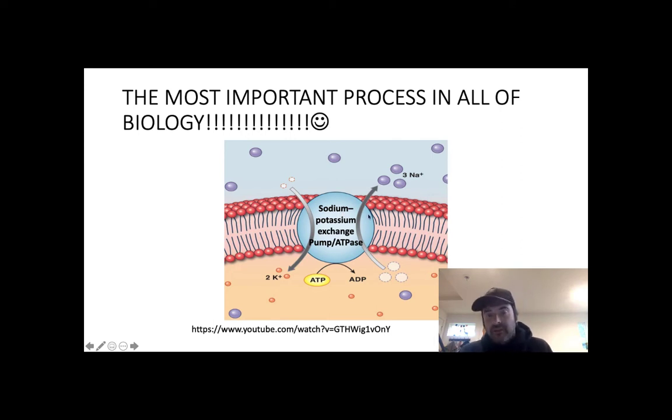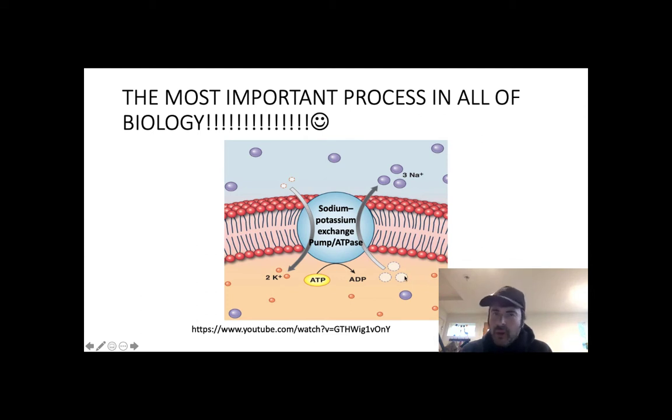So, when you're looking at this, it's a blob model, essentially, of a protein. Proteins are little pieces of machinery. We have this sodium potassium pump. Here's our ICF, or our intracellular fluid, and here's our ECF, or our extracellular fluid. The first thing I want you to really understand is just the mechanics of the sodium potassium pump. So for every cycle of the sodium potassium pump, 3 sodium ions are moved from the ECF to the ICF. 2 potassium ions are moved from the ECF to the ICF.